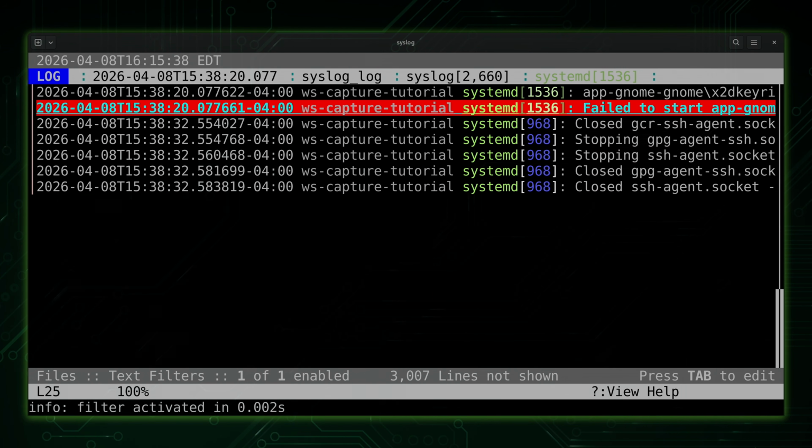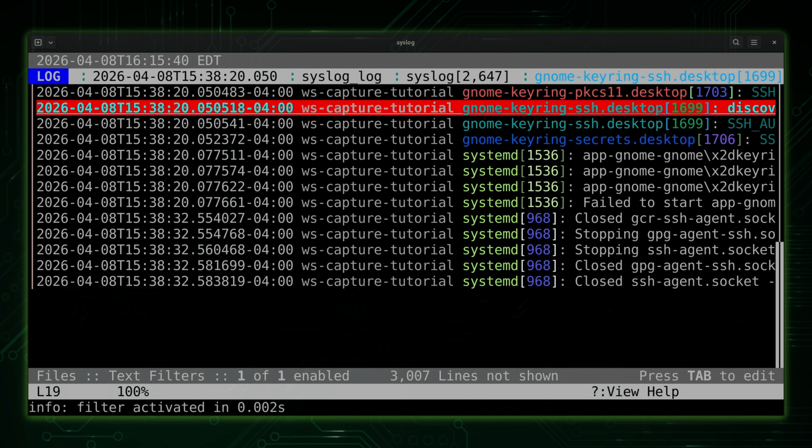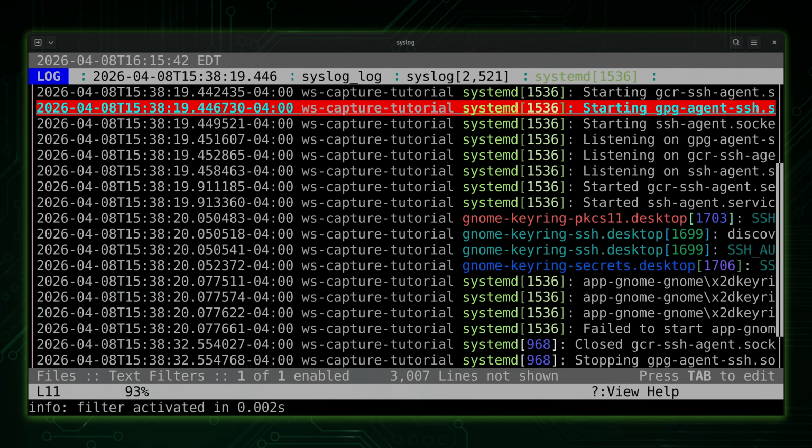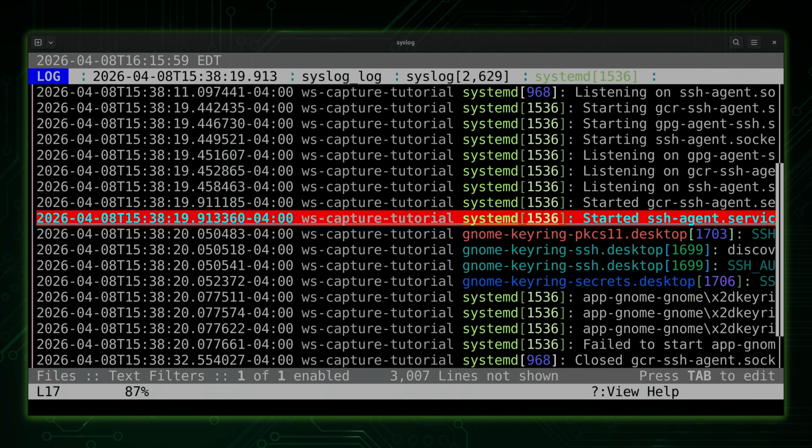And now I'm seeing only entries that include SSH within the output. Now this doesn't necessarily mean that I'm limited to output that's generated by SSH itself. It's going to show me entries that include my search term, and since my search term was SSH, it's going to show me anything that includes SSH. So we see SSH is included on this line, on this one, and so on.